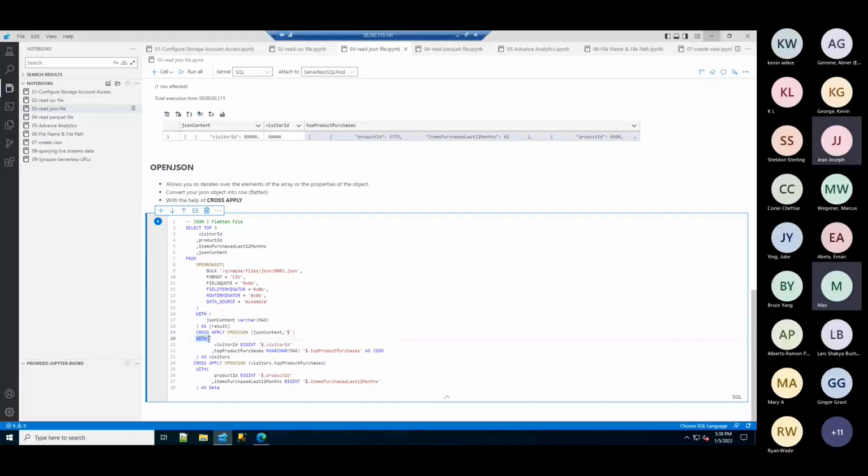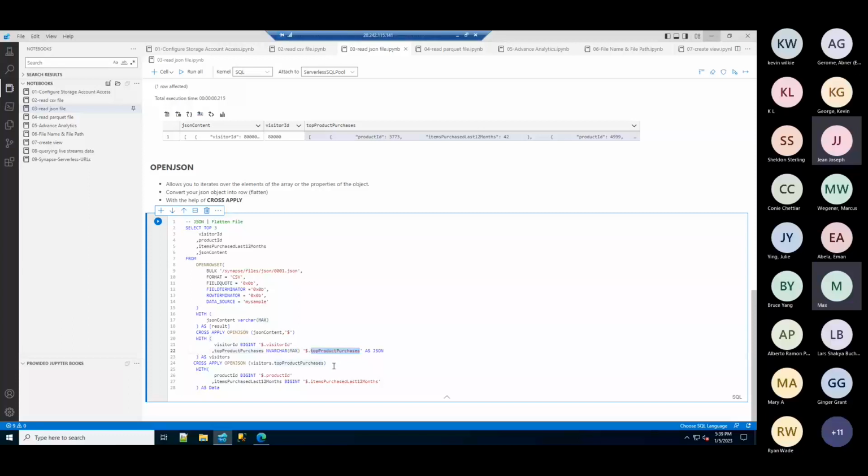So now we found what I need. I did my visitor, and it is bigint. So for the visitor, I said, okay, this is my data. However, I need visitor as a scalar thing for each row. And for top purchase, I know it is an array. I said, you know what? I need this, but I want that to be VARCHAR(MAX) because I don't want to chunk it. I don't know how much data would be inside, and I want to take risks and use VARCHAR(MAX), right?